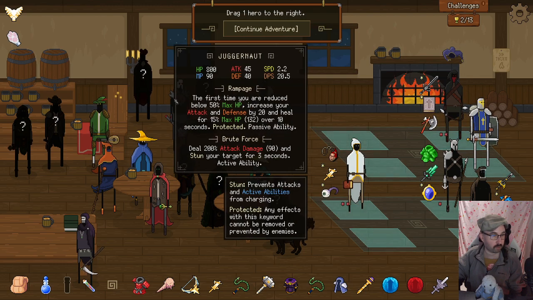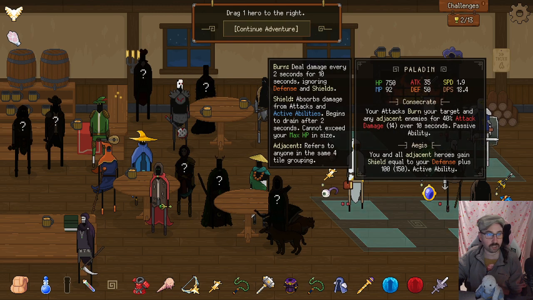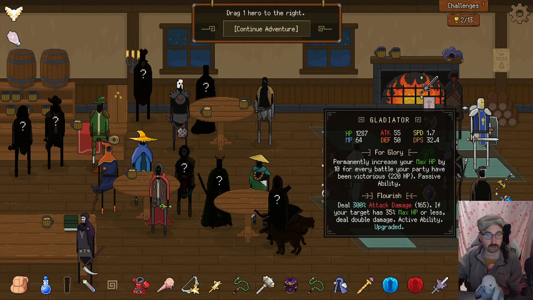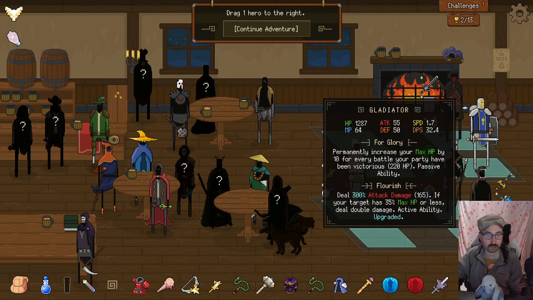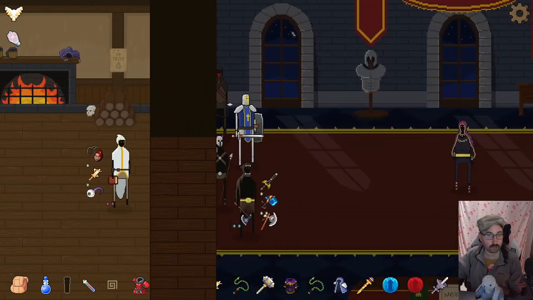I guess another option would be the Juggernaut. The stun is nice. Certainly. I think I like the Paladin. High defense and gives us some shielding. Let's move ahead.